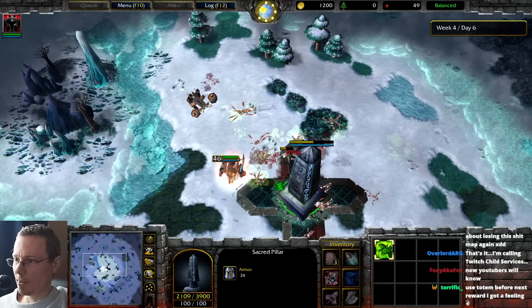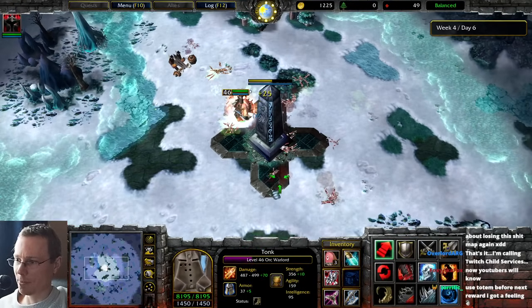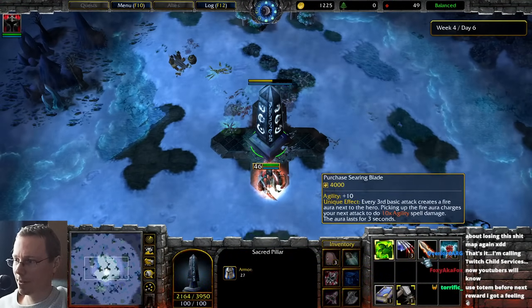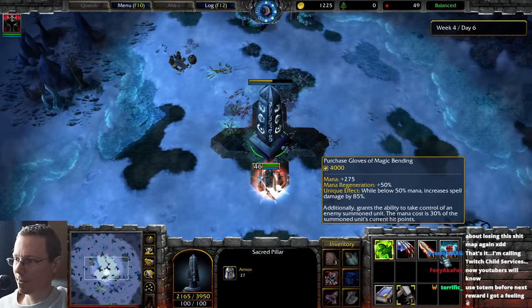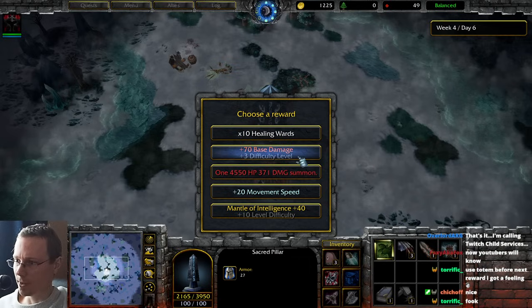You got a feeling that it's going to be the next one, yeah. I've got it. It's ready. It's ready to go. It's ready to pop. Nope, still hasn't happened yet. It's only 3 difficulty for 70 base damage. That's a lot now, so I'm taking that.